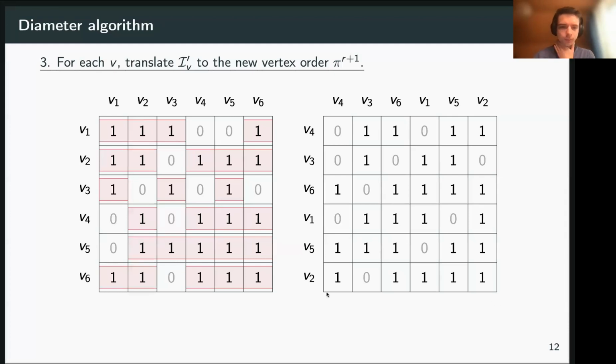What we actually have is this interval representation for r balls with respect to some vertex permutation, and we want to convert it to the new permutation of vertices. So we just want to permute the columns of this matrix and compute the interval representation in this new matrix, with respect to this new permutation. It is not clear how to do this. For example, if we take a row for V3 and want to compute its representation, it is not clear how to do this separately for each row.